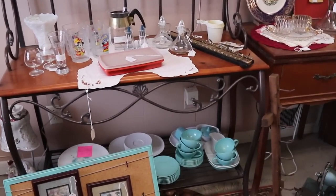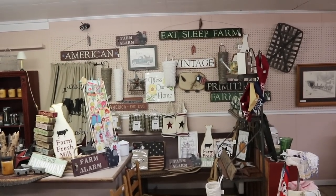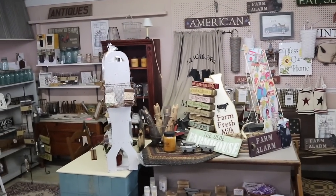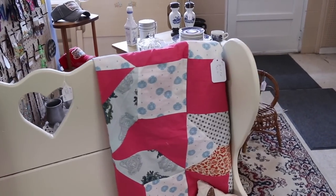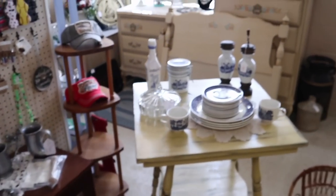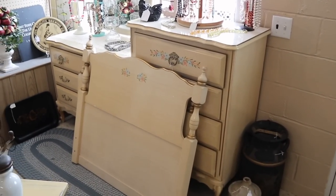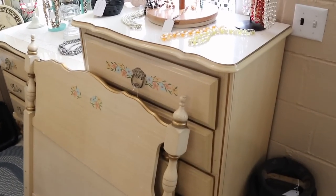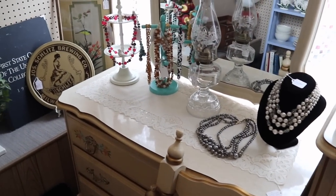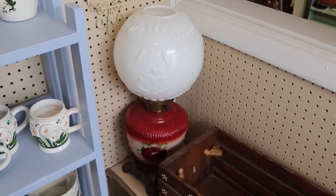There's a set of Melmac down there — I believe ALF made this before he left the planet Melmac. They don't have a lot of new stuff here, but what they do have definitely fits in with farmhouse decor. Some nice colors in these quilt tops here, and there are some interesting patterns too. This furniture is kind of sweet — I would not pay any attention to it if it didn't have the painting on it, but the painting really kind of makes it. It's got that sort of 1970s French look to it. She said they've been selling a lot of furniture here and I'm not surprised.